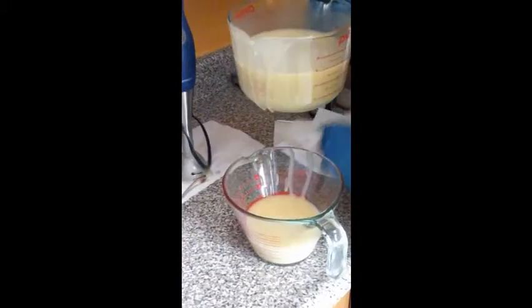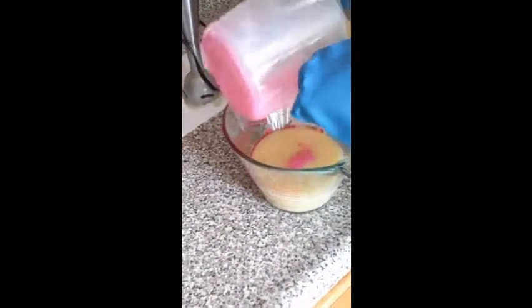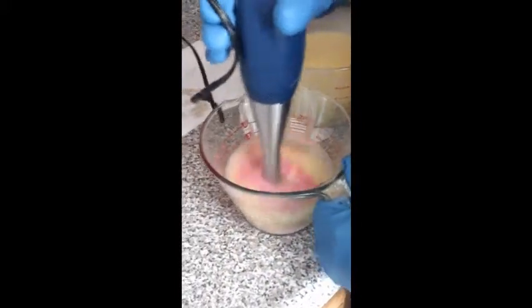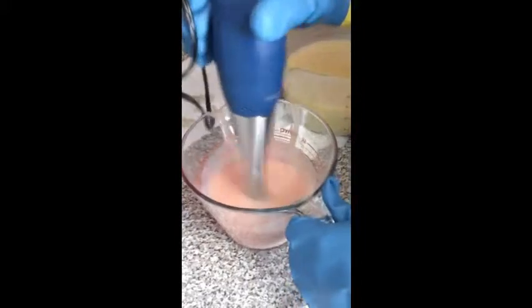I kind of just want a touch of color — I don't want to color the whole thing. The color was pre-mixed. You can add it in two different ways: you can pre-mix it in an oil, or you can just add it to your soap mixture as a powder and blend that way. I do it both ways depending on the mood I'm in. Blend it some more just to make sure it's the pink or the color that you desire.